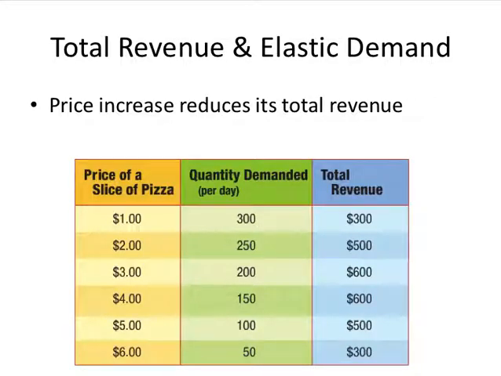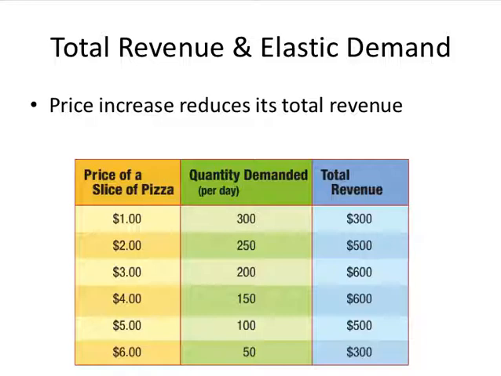Now, take a look at this chart for a second. Let's say that you're being interviewed right now, and your manager wants you to be in charge of the store for this pizza parlor. And he wants to figure out what price he should set for his pizza. Looking at this, obviously $1 and $6 are completely out of the range. We don't want to go there. $2, we're bringing in total revenue of $500. $3 is $600. $4, $600. $5 is $500, and so on and so forth.